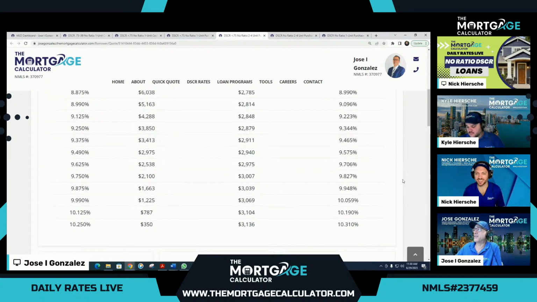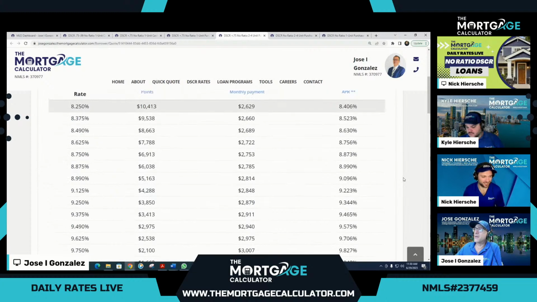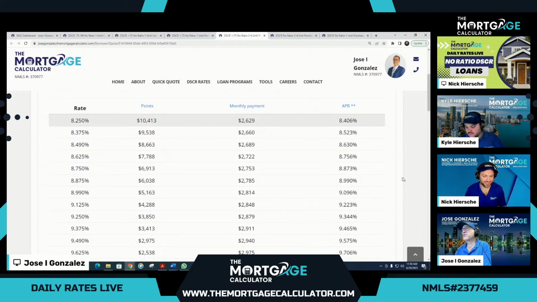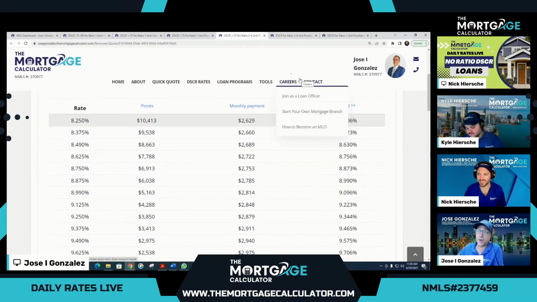So it's the same 10.25% lowest cost option and 8.25% lowest rate option. Oh, and one thing I do want to state, all of these scenarios are priced with a 3-year prepayment penalty. However, if your borrower opts for the 5-year prepayment penalty, you will have a lower cost option.